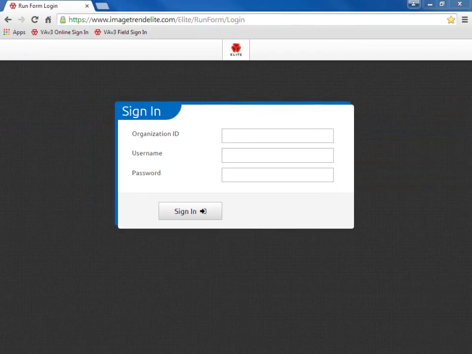You will use VAv3 Field when you are out in the field entering in patient information and there is no Internet connection. When you do have a connection, you will use VAv3 Field to post those medical records created when there was no Internet connection. Basically, VAv3 Field works just like the FieldBridge program that you use today.